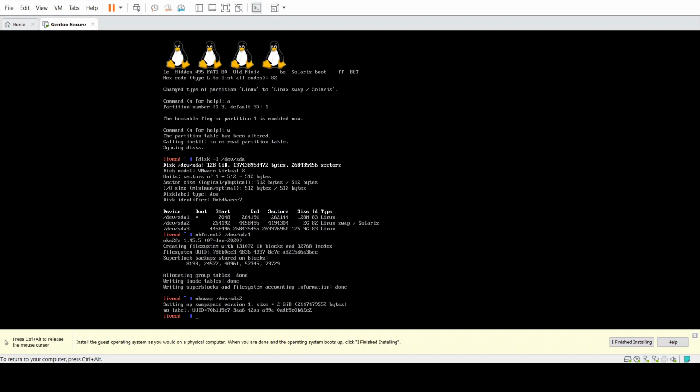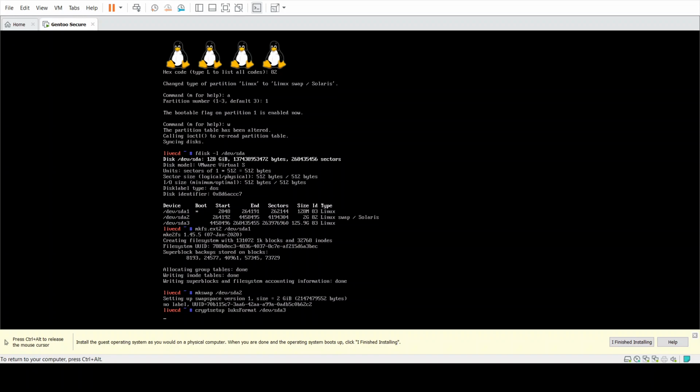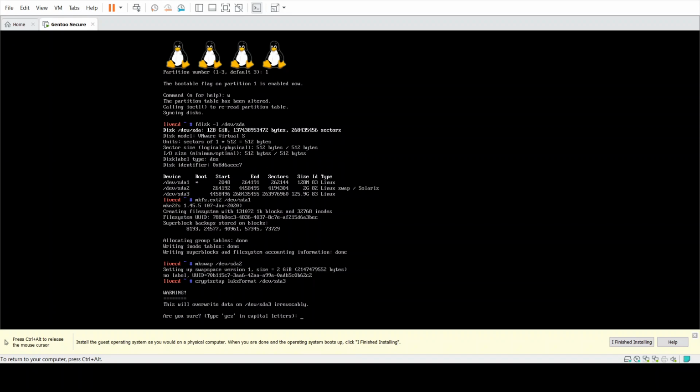And for the third partition, we will first set up encryption and then we will format it. So to set up encryption, we will use cryptsetup. So cryptsetup luksFormat /dev/sda3. It asks if we should encrypt that partition.